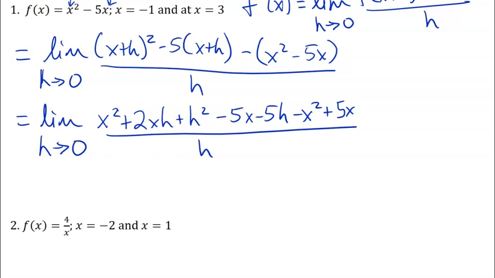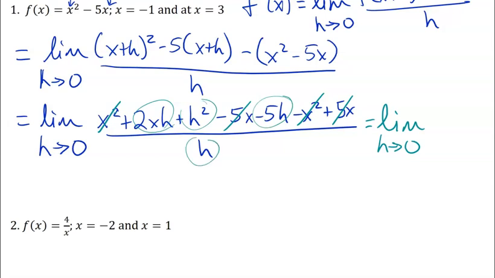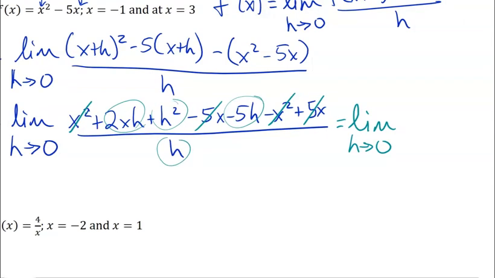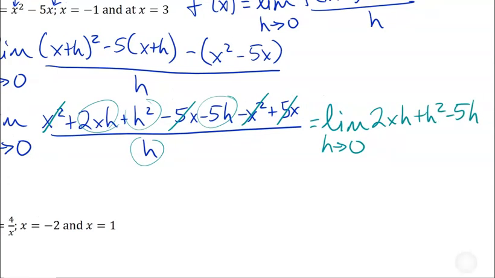Once again, if we are doing this correctly, anything that does not have an h in it should cancel out in the numerator. So I've got an x squared and a negative x squared. Those are gone. I have a negative 5x and a positive 5x. Those are gone. So when I simplify this, I have the limit as h approaches 0. And so I've got this term, and this term left in my numerator and an h in my denominator. I'm going to go ahead and factor an h out of, well, never mind, I'll do it on the second step. So I have 2xh plus h squared minus 5h all over h. Okay, now I'm going to cancel an h from every term in the numerator and the denominator. So gone. There's one h left here, and then that's gone.